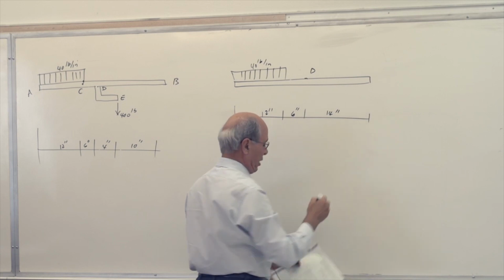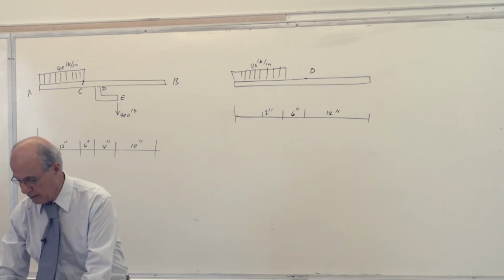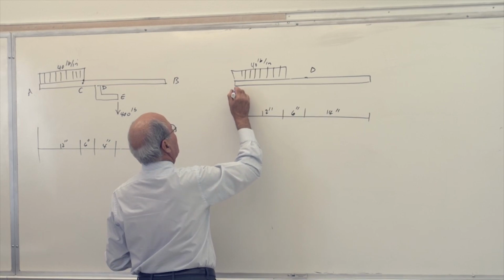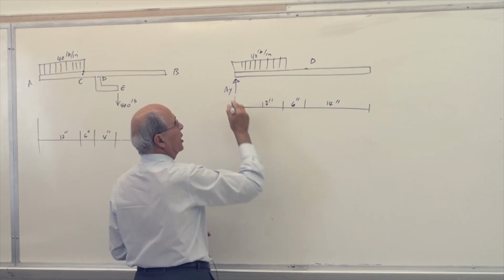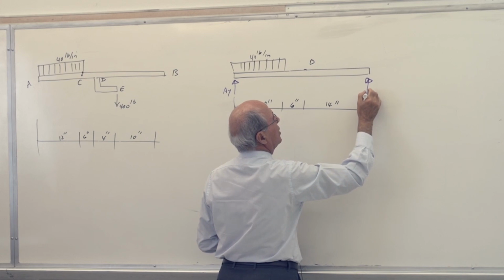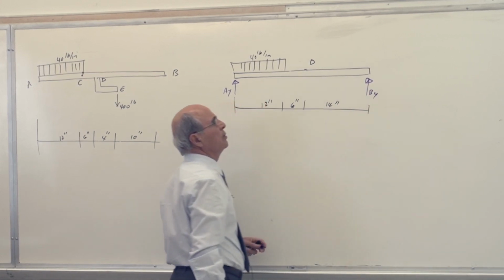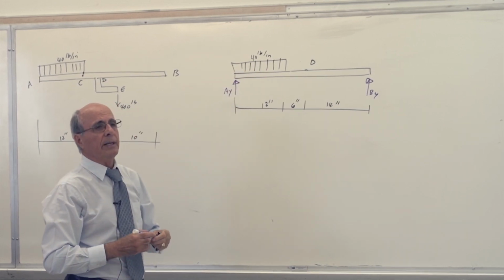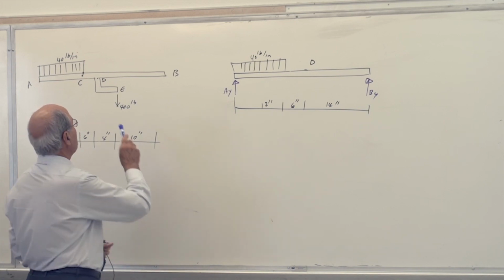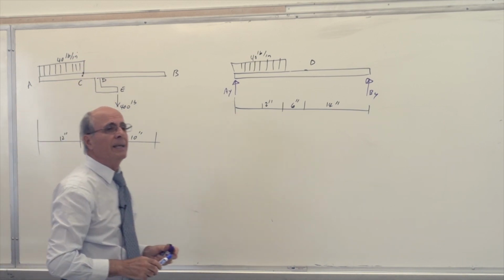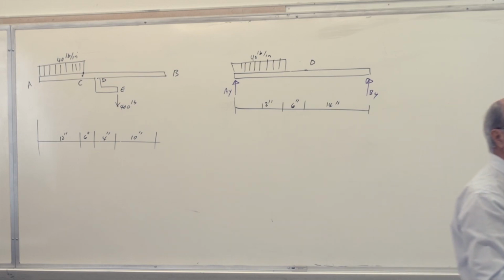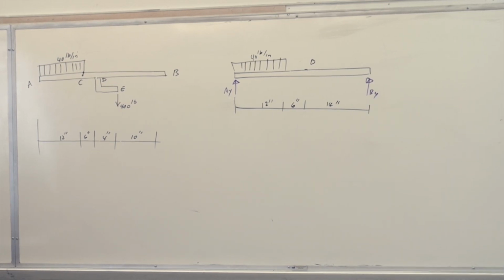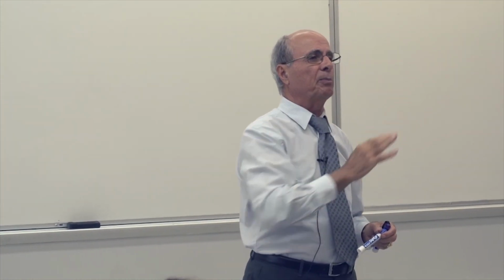Now, of course, I have the supports here. Support here, you can call it AY or RY, doesn't matter. You have here RBY or RB, the reaction. There is no horizontal reaction here because there is no horizontal force, yes or no? Now here what we are going to do, we are going to take this 400 and put it at D. I just explained that purposely. So this is not equilibrium, this is equivalent. You are moving a force from one point to another point. You need to add a couple to it. Is that correct or not?